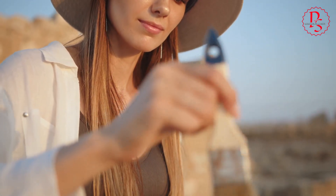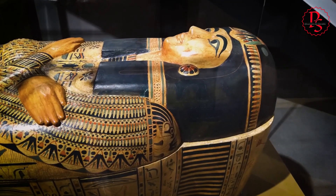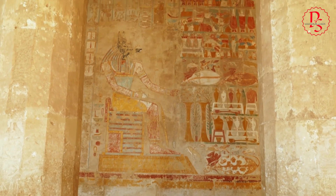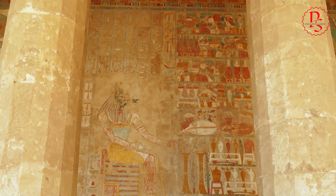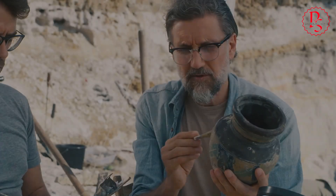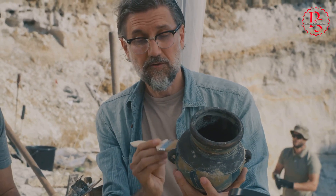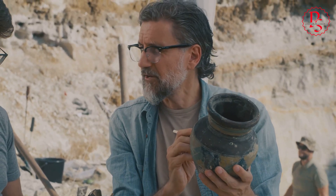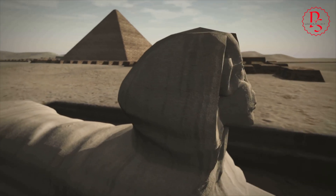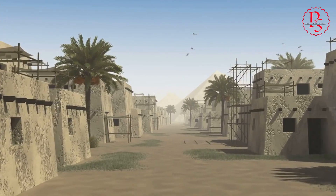The discovery of the Aramat River is not just a milestone for researchers, but also for educators. This revelation provides a tangible case study that can be incorporated into curriculums from grade school to university levels, enriching students' understanding of ancient Egyptian engineering, geography, and environmental management. Moreover, this discovery serves as an engaging hook for students, potentially sparking interest in STEM fields through the lens of historical inquiry and archaeological science, illustrating the continuum of human ingenuity and making ancient history relevant and exciting.